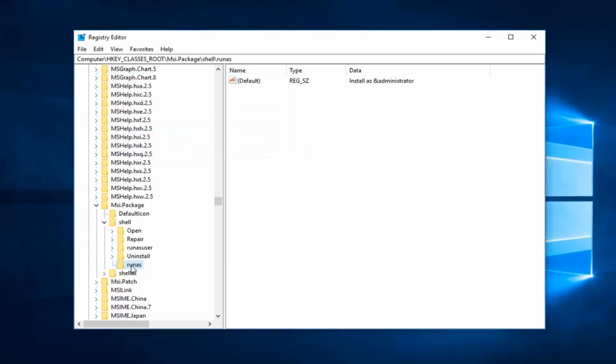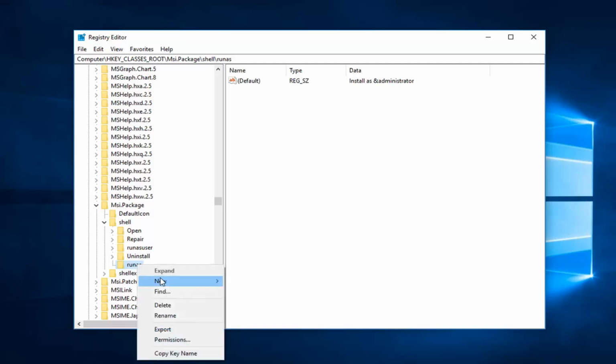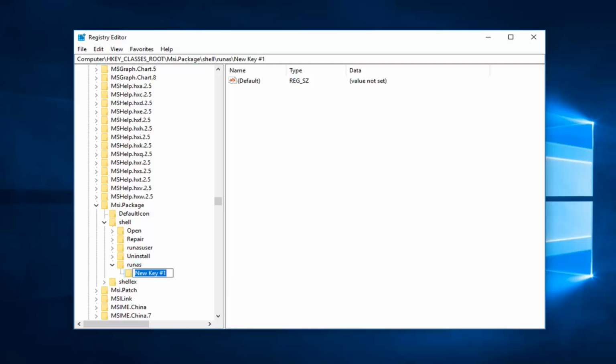Now you want to right click on the runas folder we created earlier, left click new, left click key. Now you want to name the key msiexec space /i.